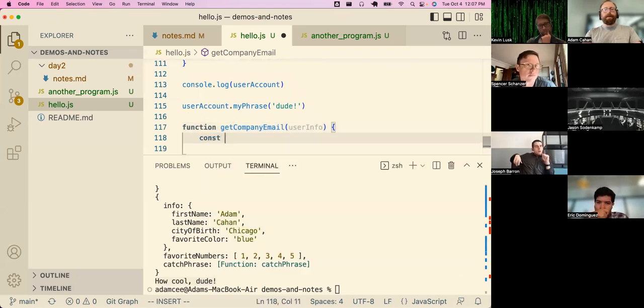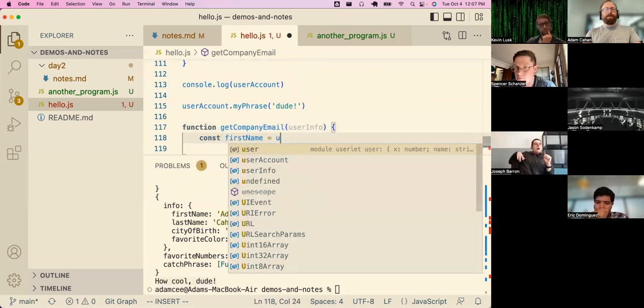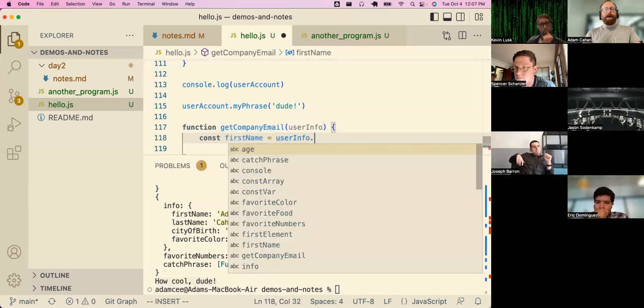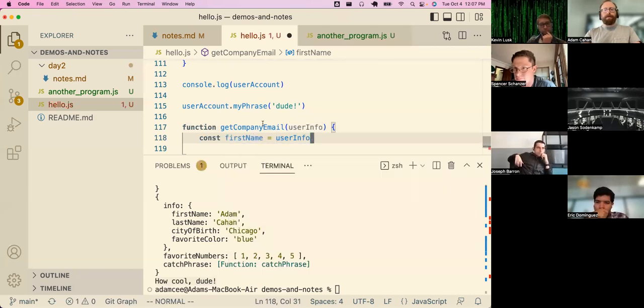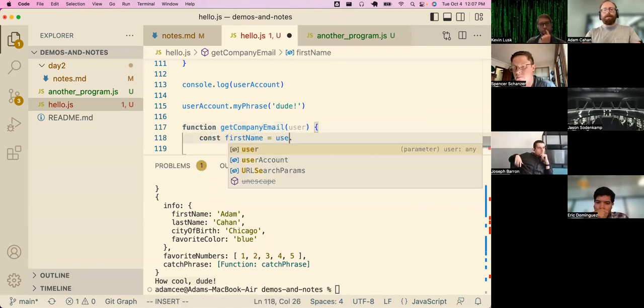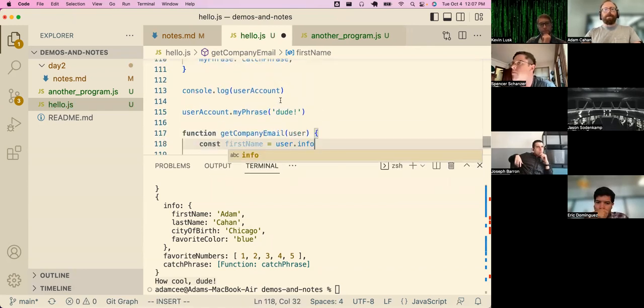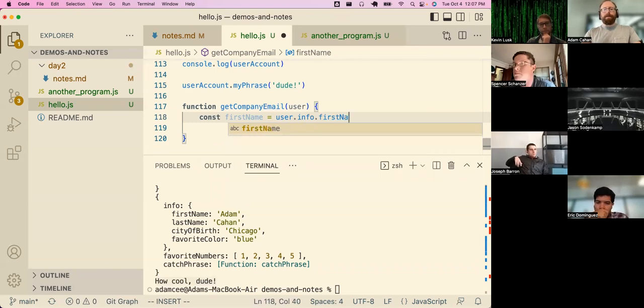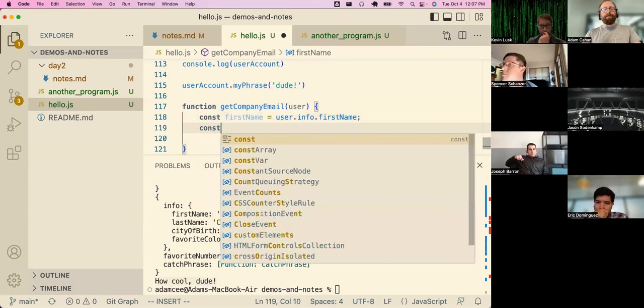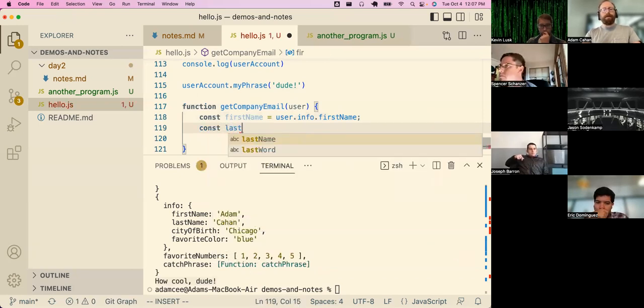Let's say first name is going to be user info dot, or I'll just call it user dot, what did I call it? Info, yep, that first name. And you don't have to write the code out this explicitly. I'm writing it out this explicitly for learning purposes. So it's a good example for everyone.